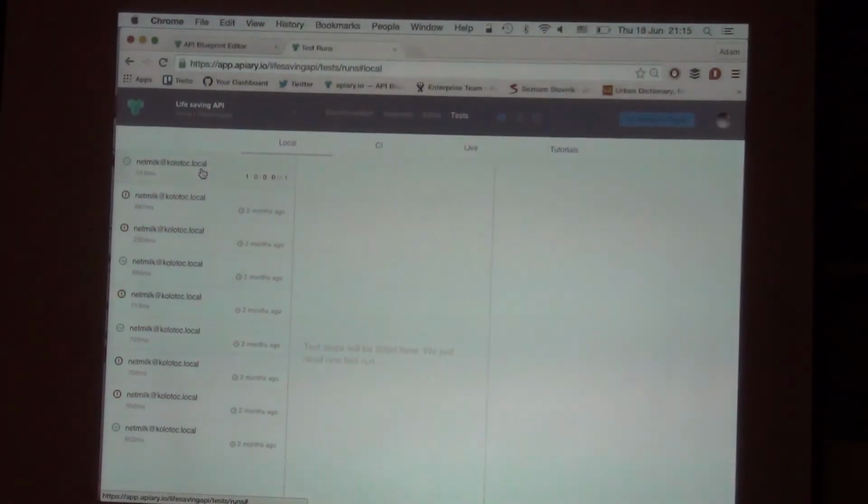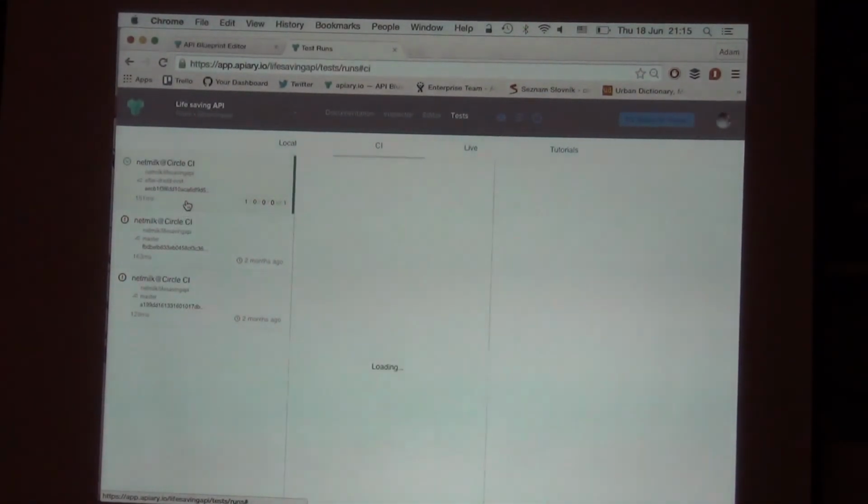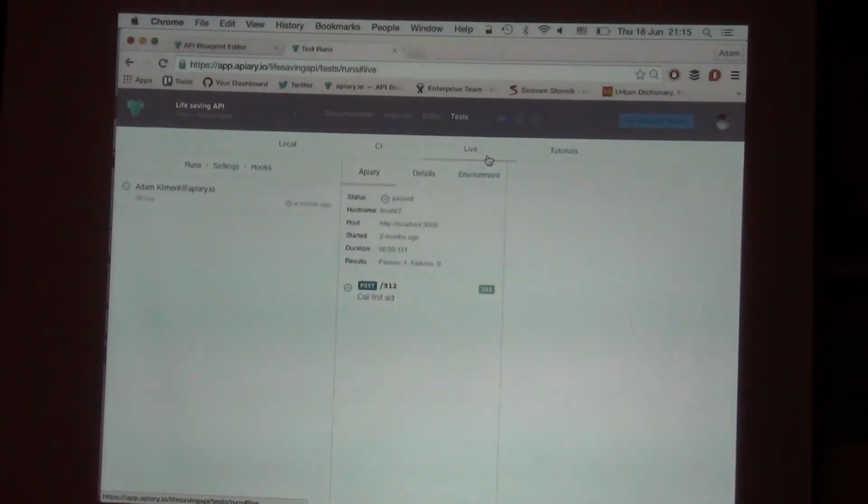Then you can see everything under these reports, and it starts with failing test, and then it moves to passing test, so it can distinguish between them. Then Dredd reports from continuous integration the same way, like for example Travis or any other tools in GitHub. And here is the result of the live test, and that's it.